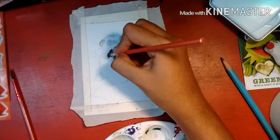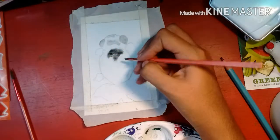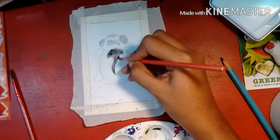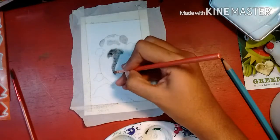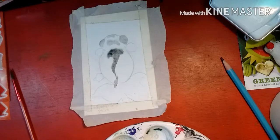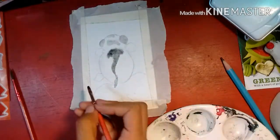So I just mixed up a little bit of that on my palette, and I went to work using some Michael's brand paint brushes. I really like these because they have a really nice finish and they're really fun to work with.